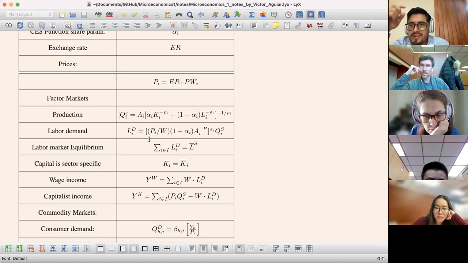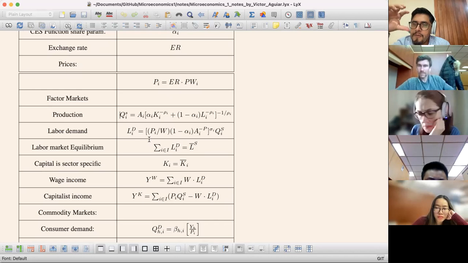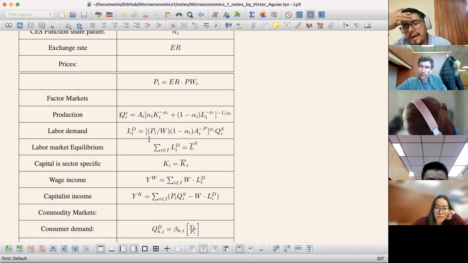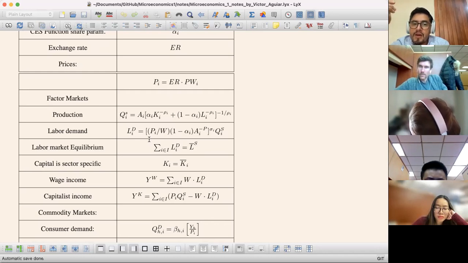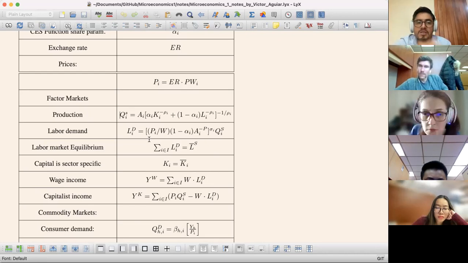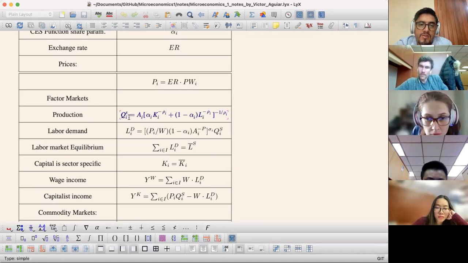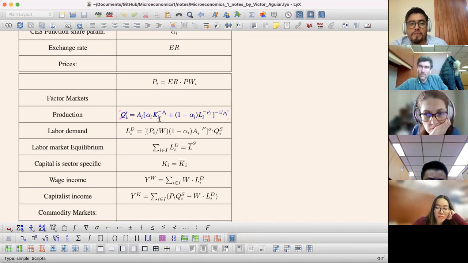Here in this constant elasticity of transformation, this is kind of the mirror image of the CES utility function, so it has the same properties. Essentially, there is a constant elasticity of transformation between the two inputs, capital and labor, in order to produce an output of unit Q. Now, this is indexed by sector, as you can see here. Sub-i indexes the sector, so you have the industrial sector and the agricultural sector. So these parameters are industry specific.